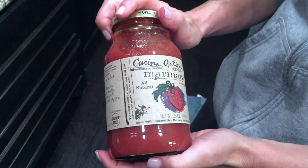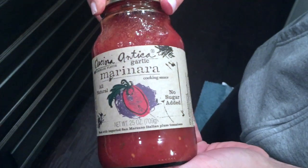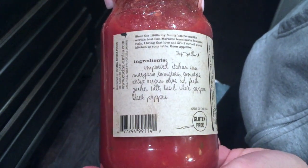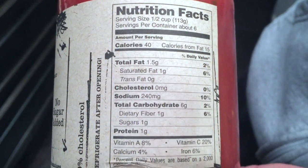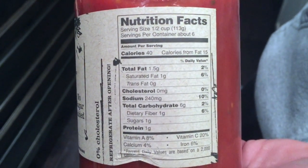translucent. Okay, so while that's cooking, I am going to get out my spaghetti sauce, and this is a marinara sauce that I found at Sprouts. It's all natural. So here's the ingredients that are in there. Everything is very recognizable. There's nothing in there that I would need to be concerned about. And you can see there's low sugars in there. I think there's 1 gram of sugar.